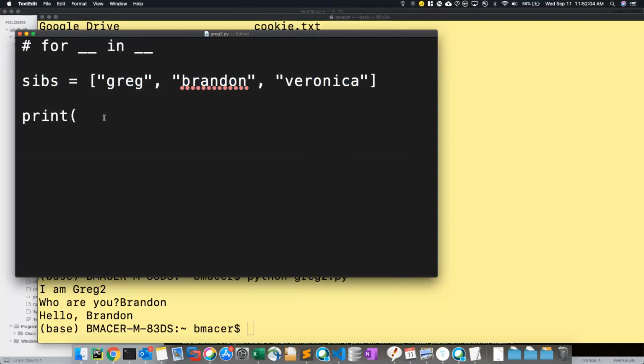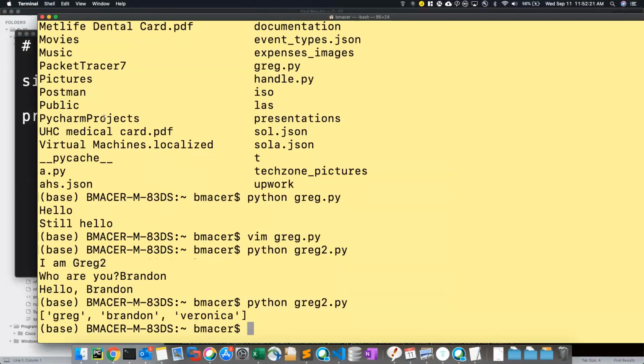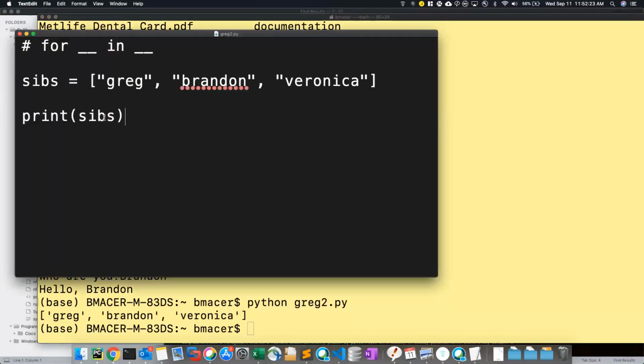Yeah, we're setting this variable equal to this list. So whenever we call upon sibs, we're really calling upon that list. That's correct. So we can do that, and that we printed. That's the list. We can also, because it's an iterable, iterate through that list. And iterating through a list means a for loop.